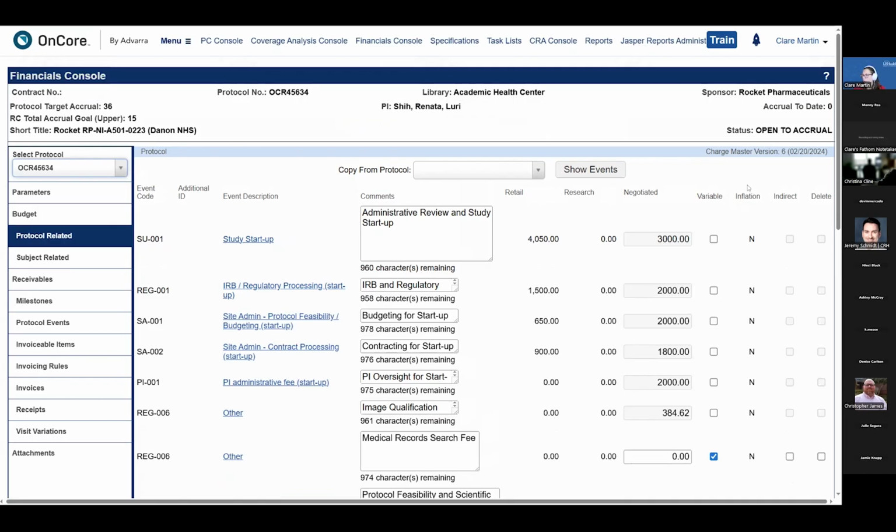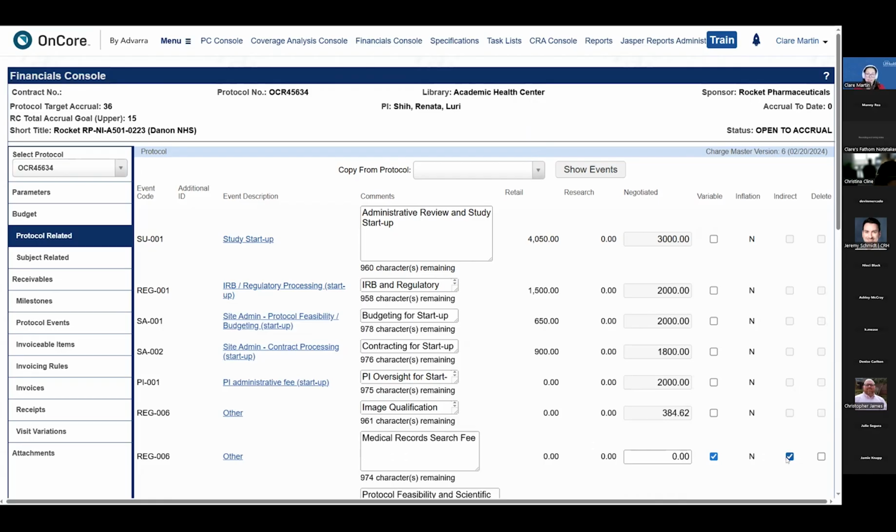The next column deals with inflation, if there's an inflation modifier that applies to it. This one, there's not an inflation modifier on the study. We're not going to hang up on that. Indirect. Here is where I'm able to indicate if this individual item, I need to have it add indirect cost when it's adding it to the invoice or whether it's already included in the dollar amount that we have. Because I would imagine this medical record search fee is a pass-through plus indirect or plus overhead, I would put here that the indirect fee is going to apply in this case.